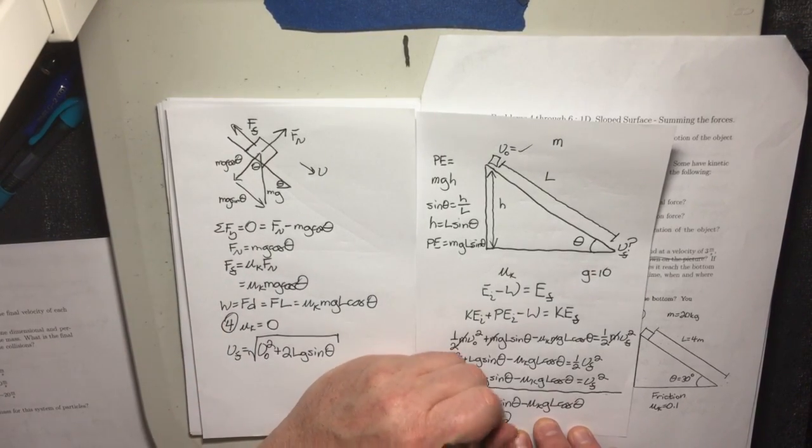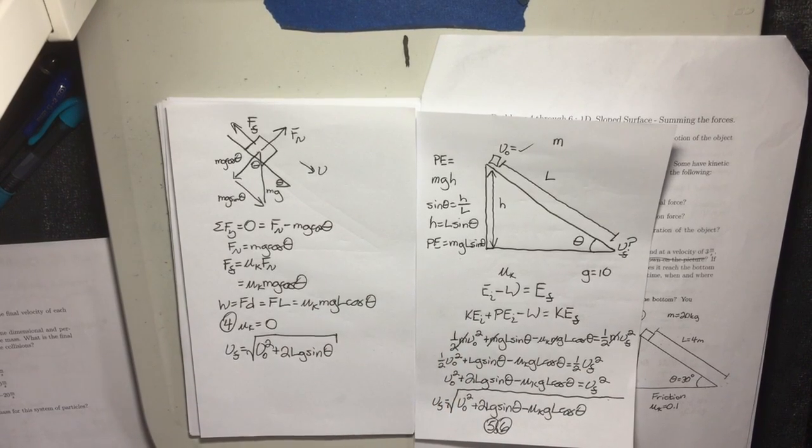So really, in the course of 2 small pages, you can do all 3 problems. Because solving it generically is better. Once you've got it generally, the specifics of the situation do not matter. So for problem 4, you don't even have to go back through and work it out. I would just plug in 0 for mu sub k.